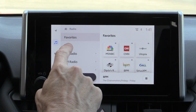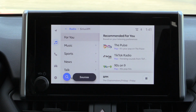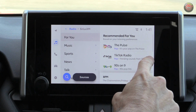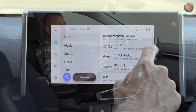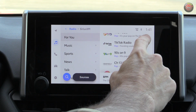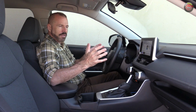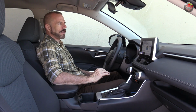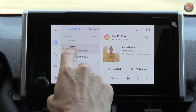The infotainment system here is not the largest screen that you're going to find in a lot of the competitors out there now. A lot of them are going to the larger and larger screens, but it is nearly fully featured. It has Apple CarPlay, Android Auto, it is wireless. What we don't have here is the top of the line JBL audio system, which is fine because even though you go for that with the top trim grades, it's not necessarily the best audio in my experience. So the audio quality here is class average.